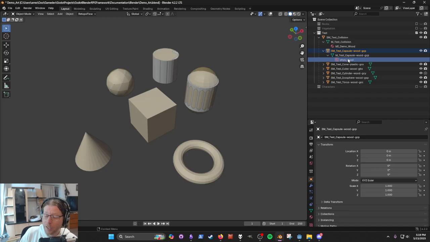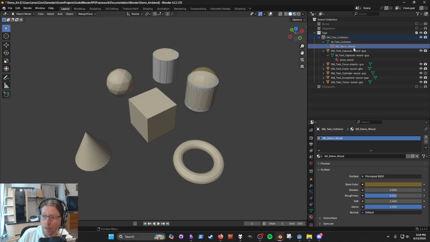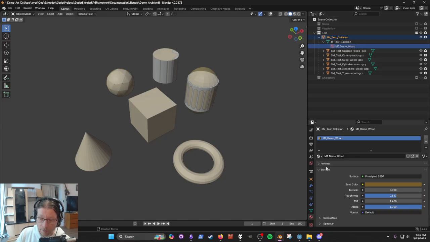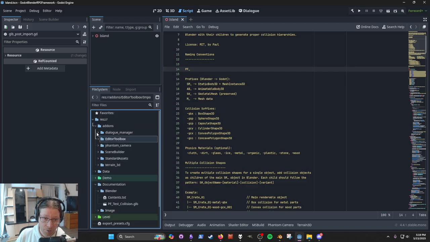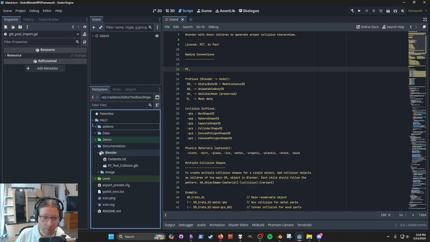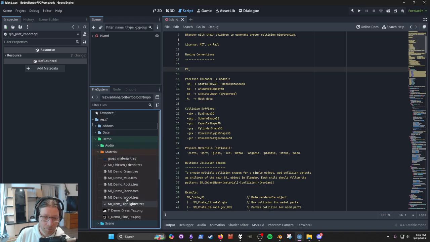The materials that you assign to your physics objects don't matter. I don't read from this, but this could have been an alternate implementation for figuring out what physics material you want, but I just used the little suffix tag here instead. But this material is used, so you want to make sure that your rendered mesh object here has a material name that matches an existing material in Blender, and you'll see our existing material is here.